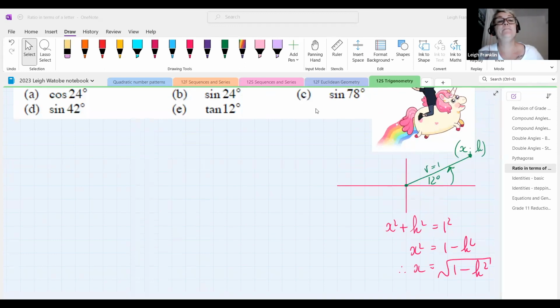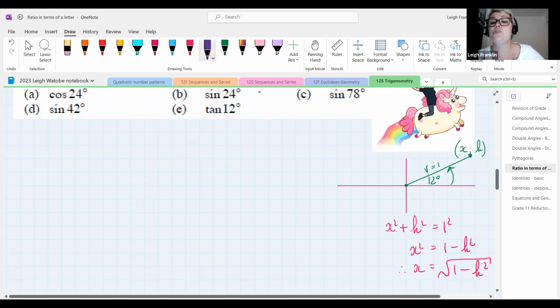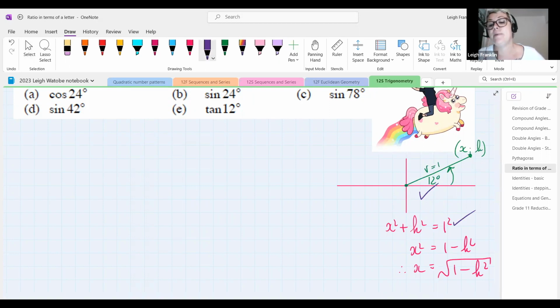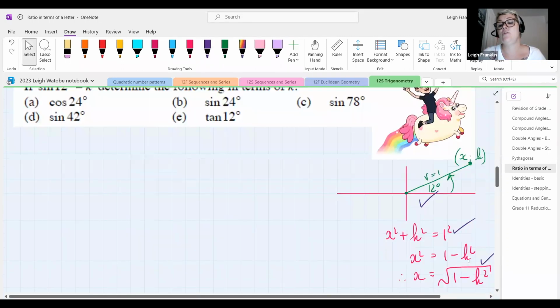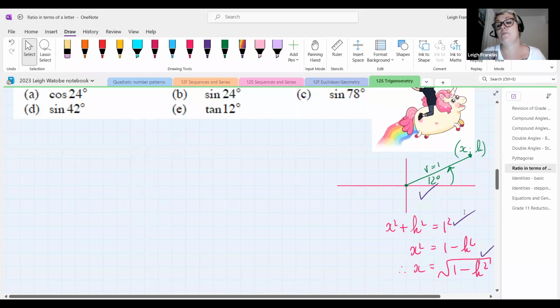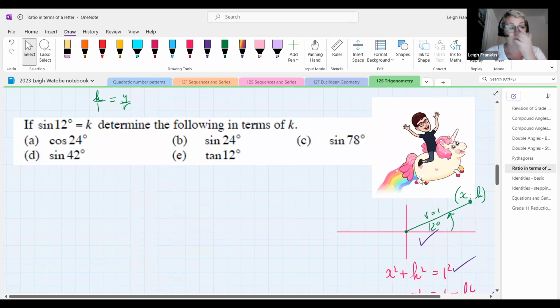Okay, Lidwina? Ma'am, I just wanted to ask if we'd get a mark for this diagram and the correct working out of x. Yes, absolutely, because you need this information in order to be able to continue. Often they either give a mark for the diagram or a mark for the identity, but yes, you're going to get a mark for that. So it is important that you draw it and then use the square identity or the theorem of Pythagoras in order to work out what x is in terms of k.